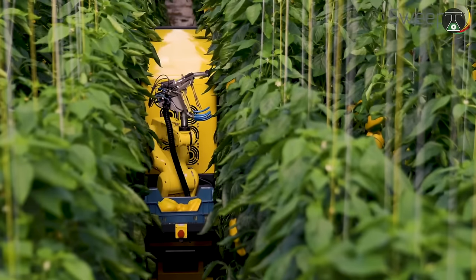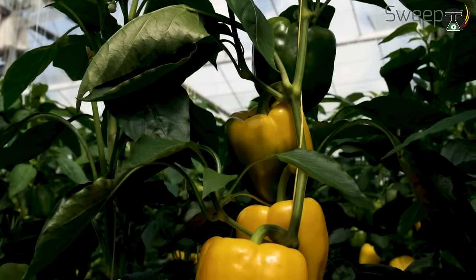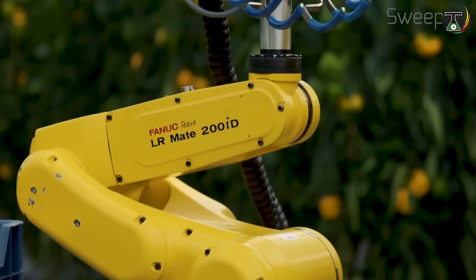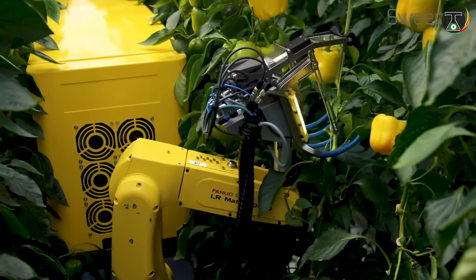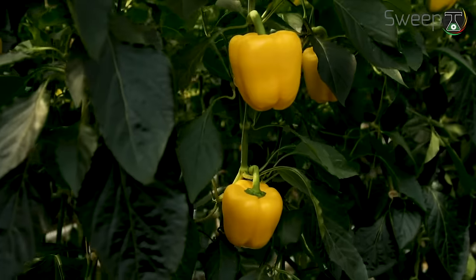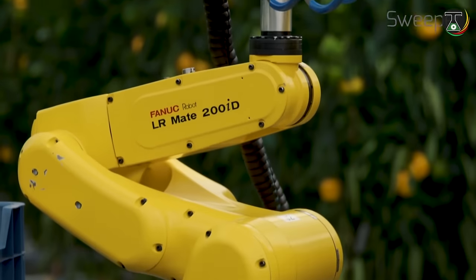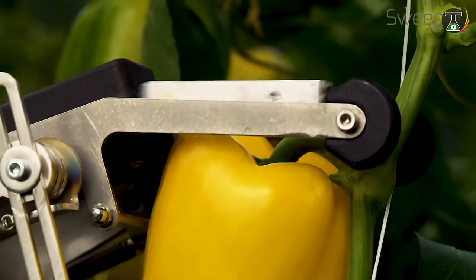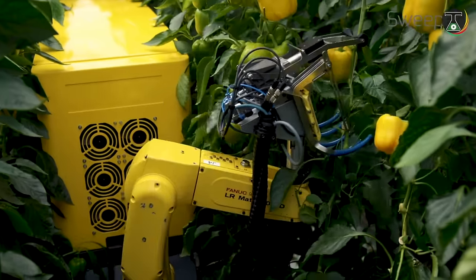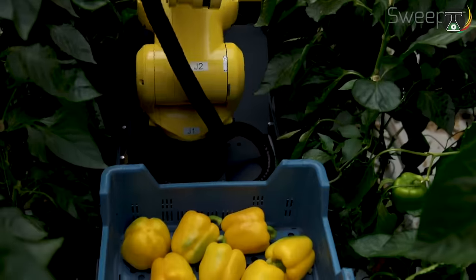The robot was trained to find obstacles like leaves and stems. With a simulated artificial pepper crop model and a deep learning network, it can detect the pepper location. The robotic arm employs visual servo control to reach the peduncle of the peppers, oriented so that the stem is always to the backside of the pepper. The small cutting tool is positioned just above the pepper and cuts the peduncle while the cutting tool is moved downwards. After cutting, the pepper falls into the fingers of the pepper-catching device and is moved towards the pepper bin by the robotic arm.